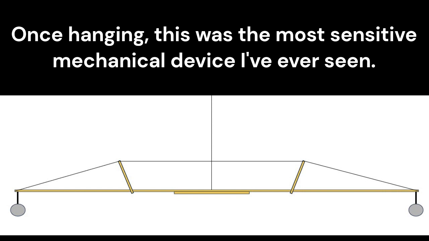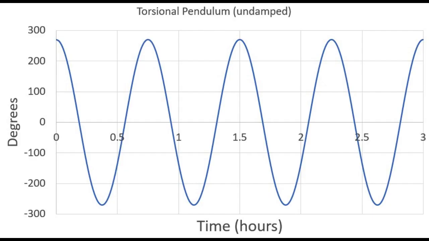Let me show you a graph. This thing had a very long period of oscillation. This is an example. I didn't measure it carefully because it was very difficult to measure a lot of things on this thing. But it would take on the order of an hour, almost an hour, for it to swing one way and then swing back the other way. I had to be extremely patient. And I soon realized I needed to add some damping. This whole device had no torsional damping.